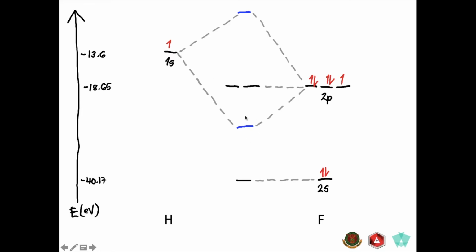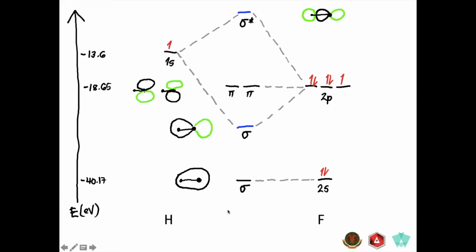We have the blue lines corresponding to the generated MO from the overlap of the 1s and one of the 2p orbitals of fluorine. And then you have the other orbitals here and here which did not interact with any other orbital. And you can see as well that their energies did not change upon creating the MO. So you have here the labels. This one is sigma. This one is also a sigma. This is a pi. And this is a sigma star.